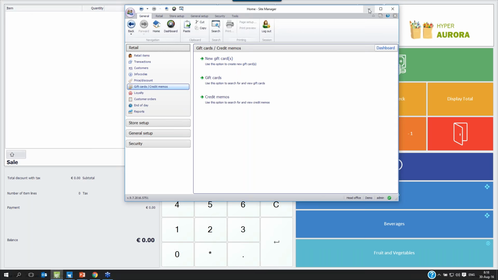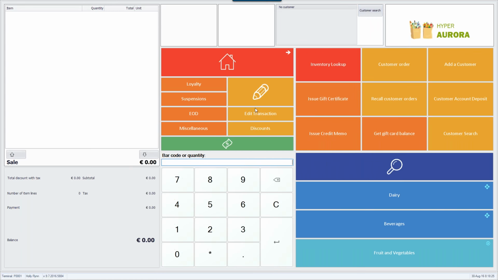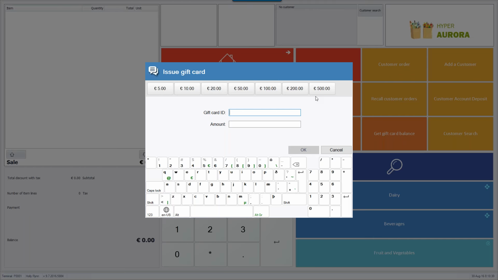The gift cards work in a similar way. So if we want to issue a gift card, it depends on the settings of your system how the gift cards are sold. And in my settings, I can enter whichever gift card ID I want. So if you had a pre-printed or plastic card with a number on, I could enter these numbers and say our gift card is number 333.